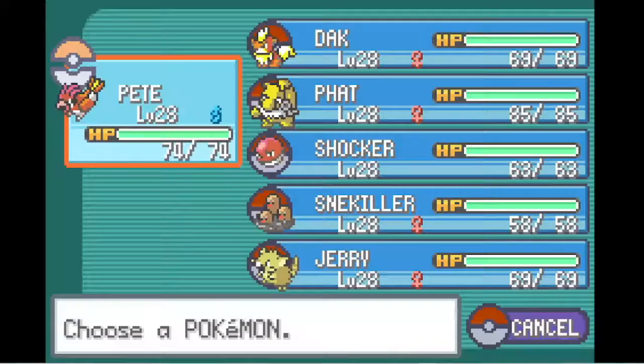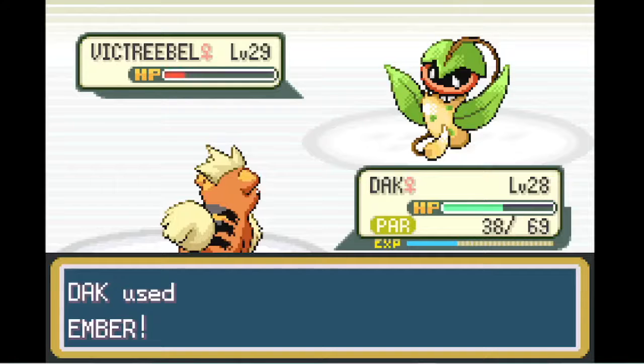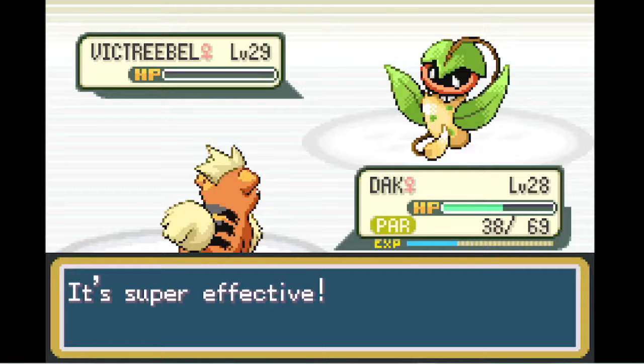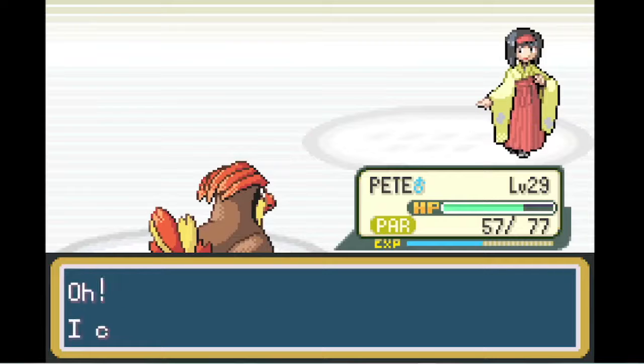I trained up all my Pokemon to level 28 and entered Erica's gym. Erica was actually quite easy. With my abundance of strong Pokemon and super effective moves, I defeated her and claimed the next badge.